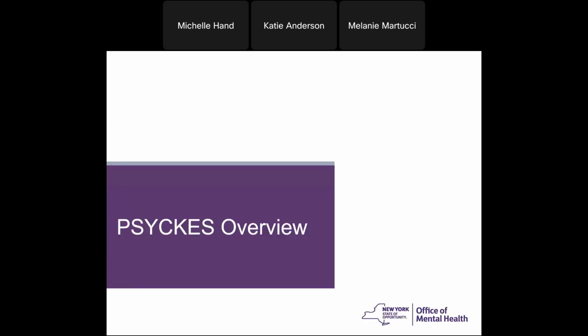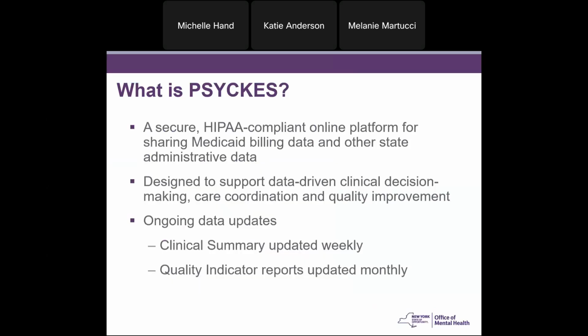So we'll go into the PSYCKES overview. And what is PSYCKES? So PSYCKES is a secure, HIPAA-compliant, web-based application that's used for sharing Medicaid claims and other state administrative data. And what it does is it puts this information into a user-friendly format to help really support that clinical decision-making, care coordination, and quality improvement for some of the quality improvement projects your agencies might be enrolled in.